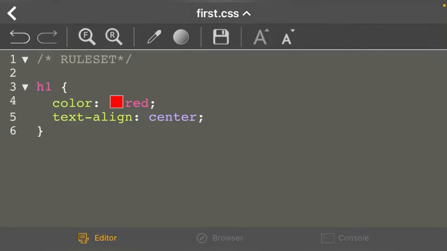Okay, so we have our H1 element. We call the H1 element selector. Just after the selector we have an opening curly brace. An opening curly brace. Please, you take key note of that. Between the H1 and the curly brace, you can choose to give it a space, or you can choose to give no space. That one is dependent on you, but we always want it to have a space in a way that everything here is easily readable, because one day you will come back to your file and you would want to understand what these things meant when you were writing them.